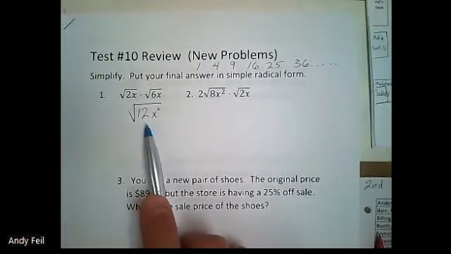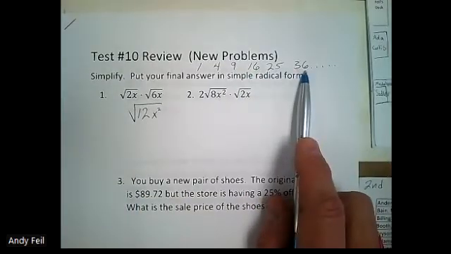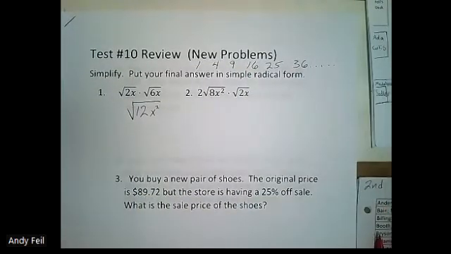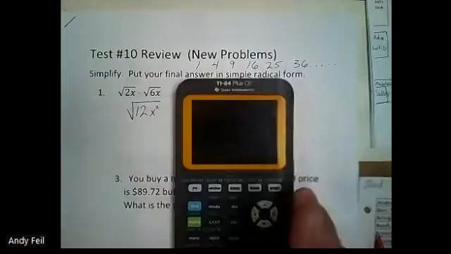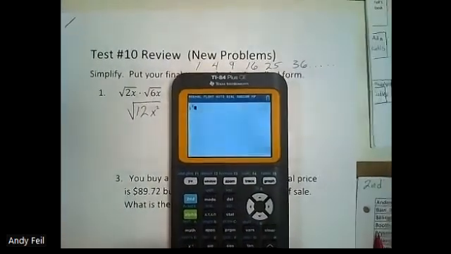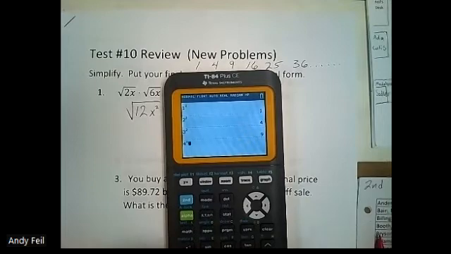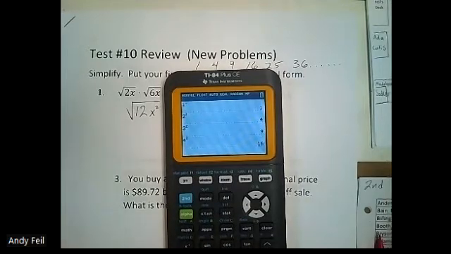What if you can't remember those numbers tomorrow? Do you raise your hand and ask me what the perfect squares are? No, because it's a test. I can't tell you that. You can recreate them very quickly and easily. Just type in 1 squared, 2 squared, 3 squared, and so on, 4 squared. You can figure out all those numbers yourself just by typing them into your calculator.